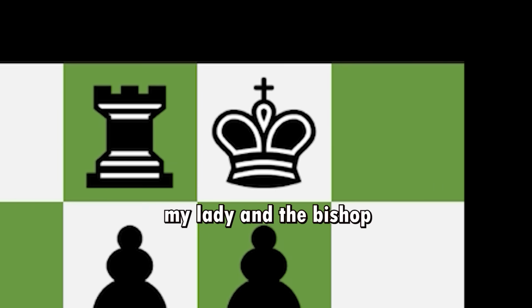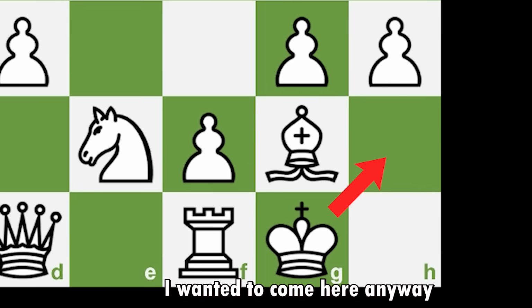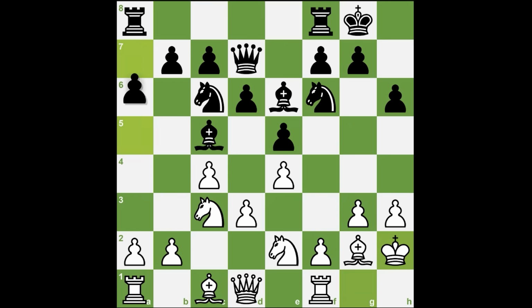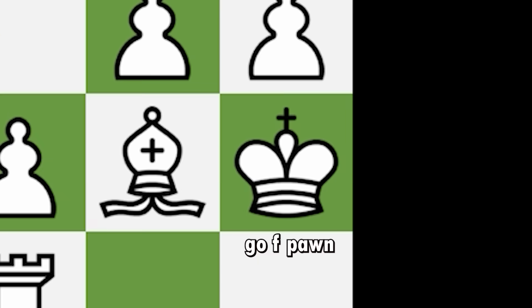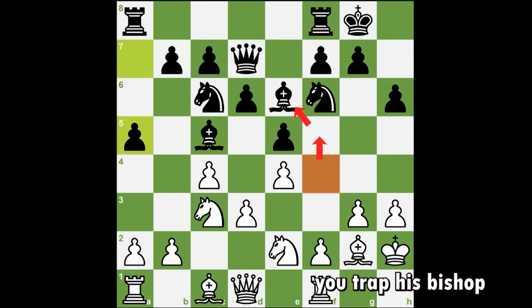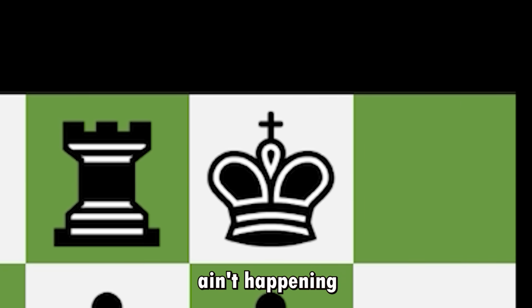My lady and the bishop, aim at that h3 pawn, he's weak. I will defend you, pawn. I wanted to come here anyway. Now we're ready to push the f-pawn. Go f-pawn. If he doesn't take you, you trap his bishop. What? You want my bishop? Ain't happening. Take that pawn.